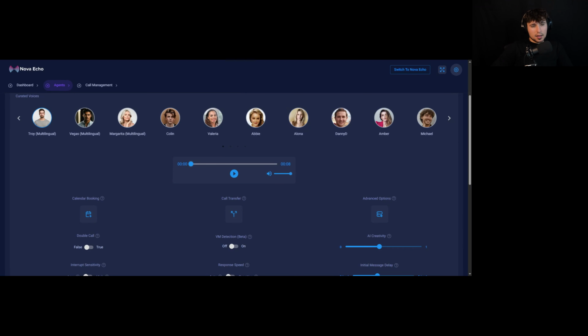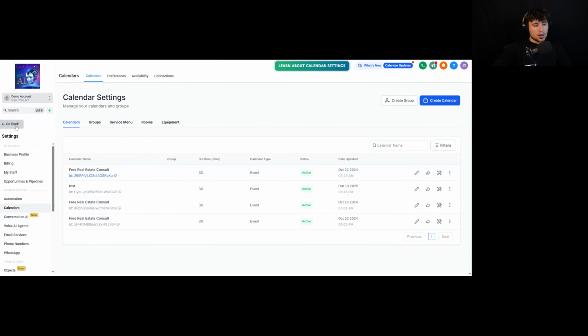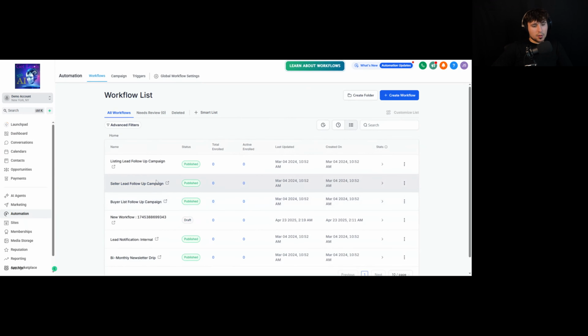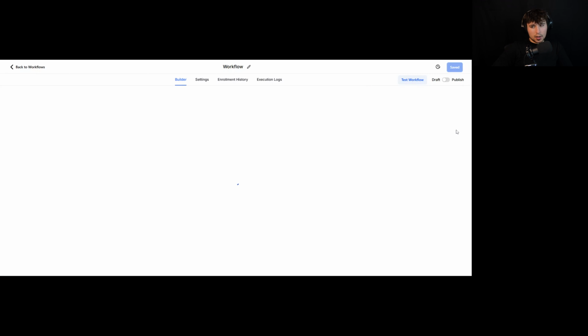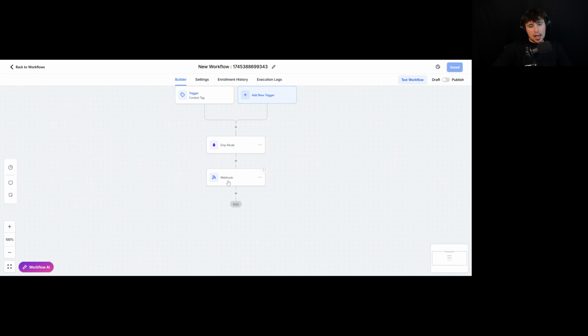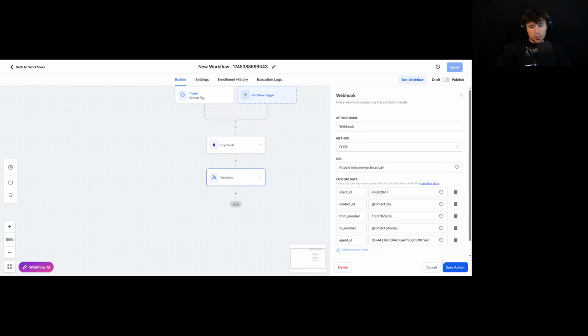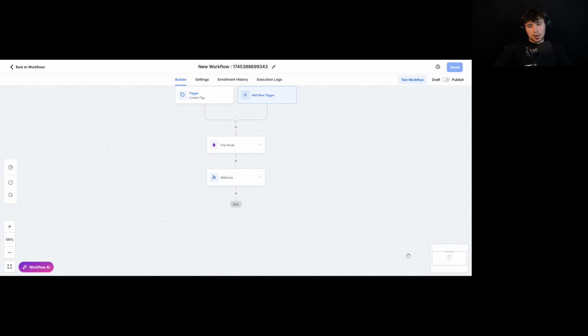And then you're going to come back into here, go back to automations, go back to the workflow that you're working on. And now whenever you add that trigger and it drips them in and it calls them, it will then book appointments over the phone onto Go High Level. And then the last thing is obviously just publish, and you can add other automations here to do even cooler things. So that is basically how you set up an AI caller, the best AI caller to book appointments on Go High Level.